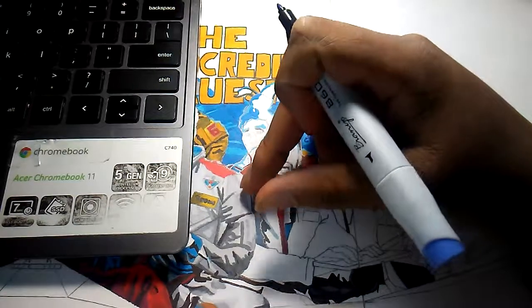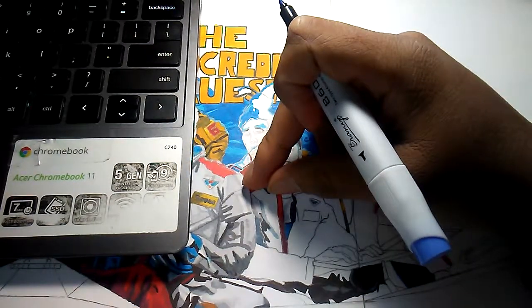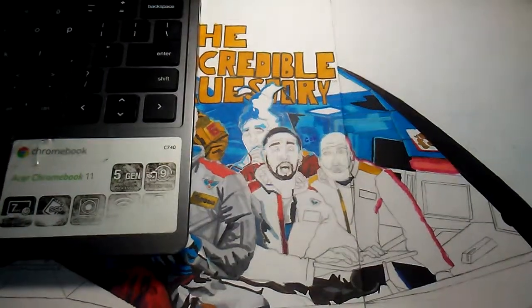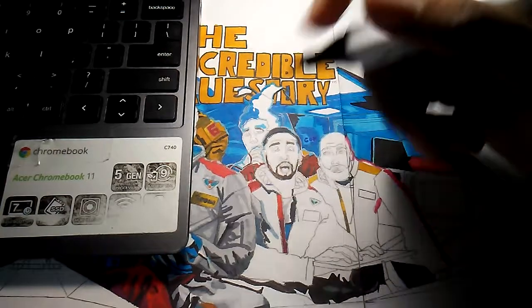Damn, what's his name? I finished coloring Thomas's suit like 2 days ago, and we're gonna be working on him. I'm not sure what his name is, but I'll look it up later.